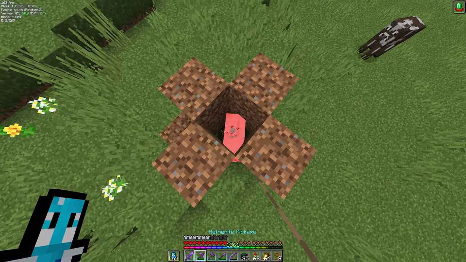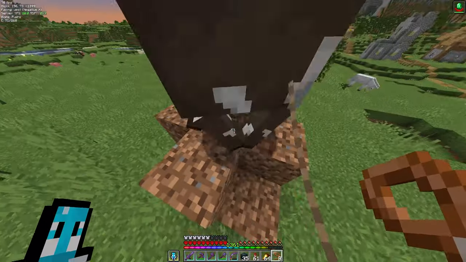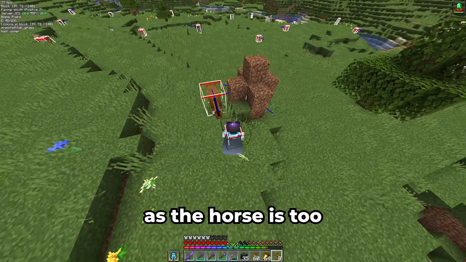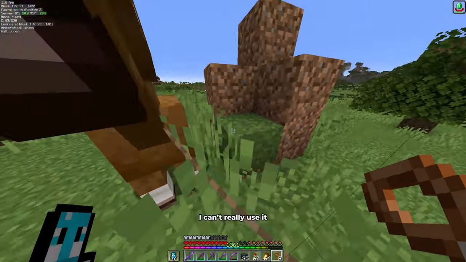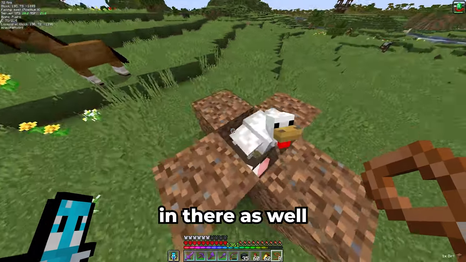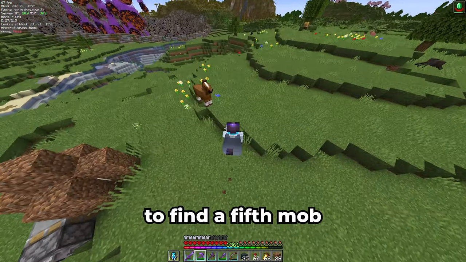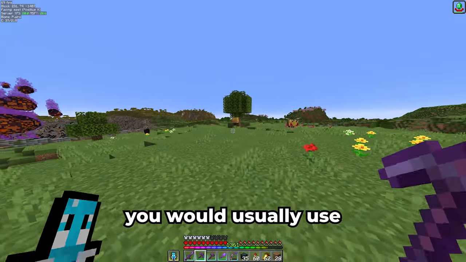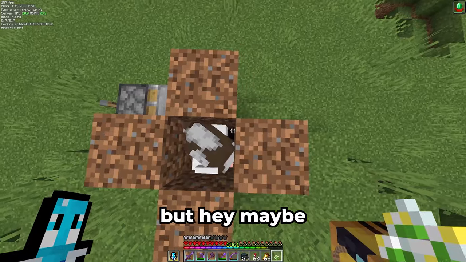First, here's a piggy. Next is this cow. Then here's a sheep as well. As the horse is too big to fit in a 1x1 hole, I can't really use it. Let's get a chicken in there as well. Now I was struggling to find a 5th mob that I could use, but then I decided on a bee. Not something you would usually use for this advancement, but hey, maybe it'll work as well.